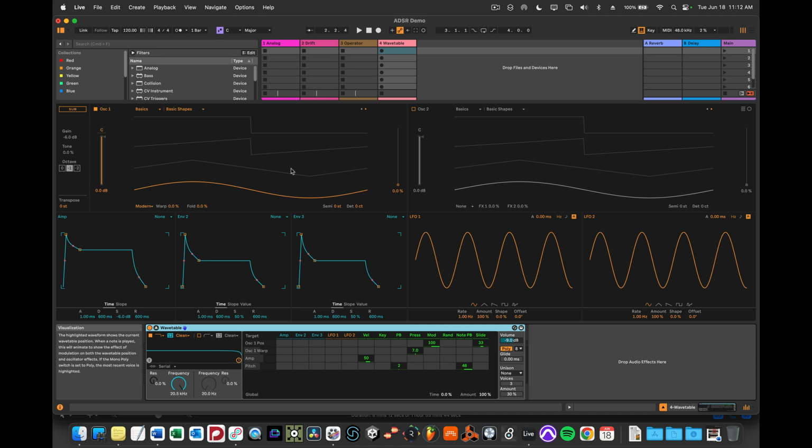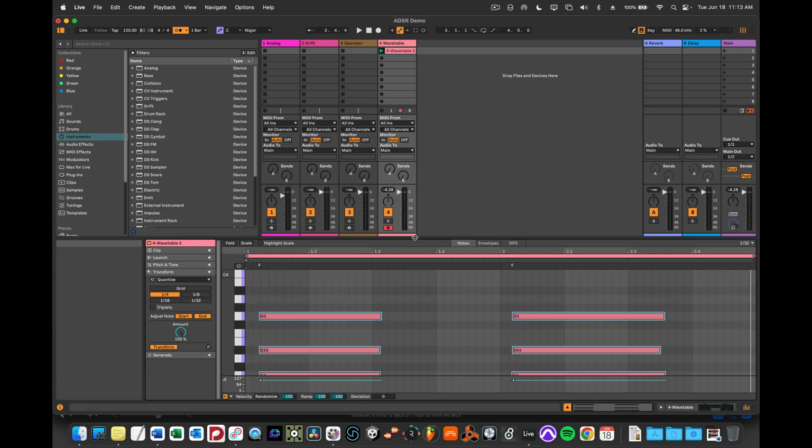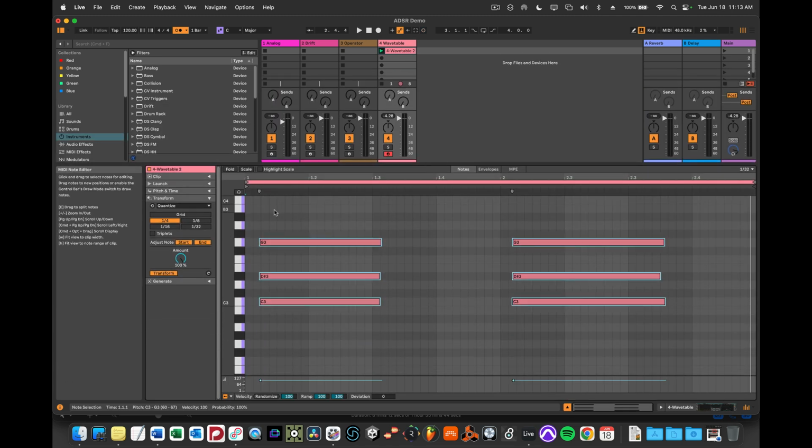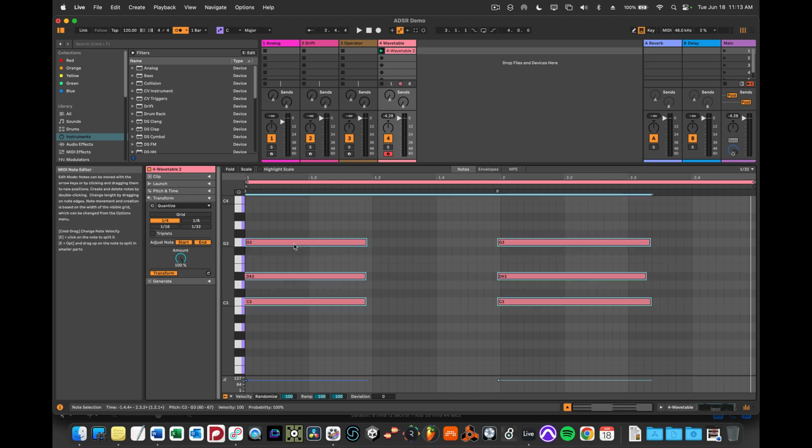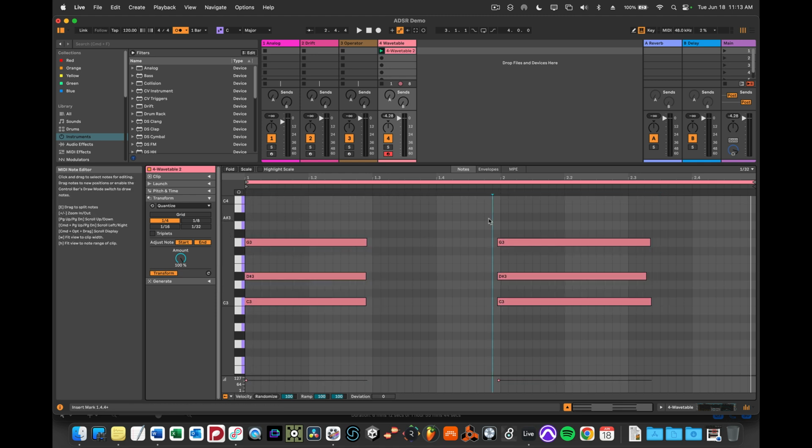The first thing I need to do is record something, and I'm going to turn my metronome on, and I'm just going to record a simple chord that'll repeat a couple of times. That'll do it. I need to quantize that. My playing is a little late because of the latency in this tutorial software.